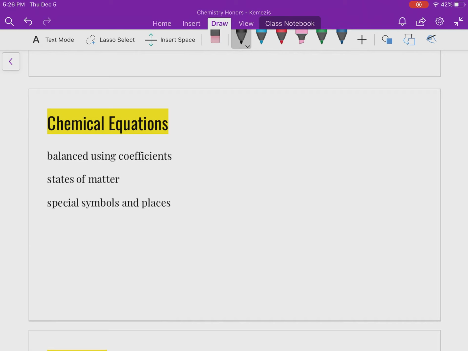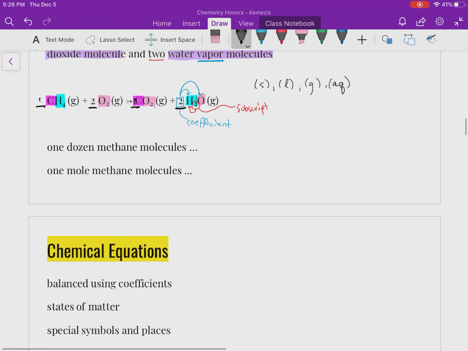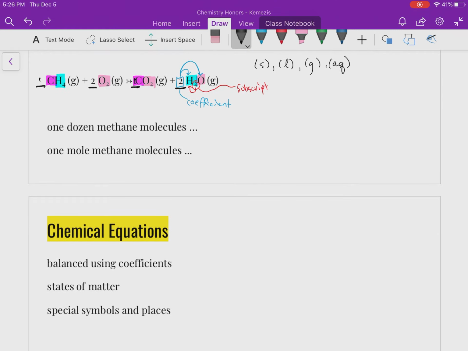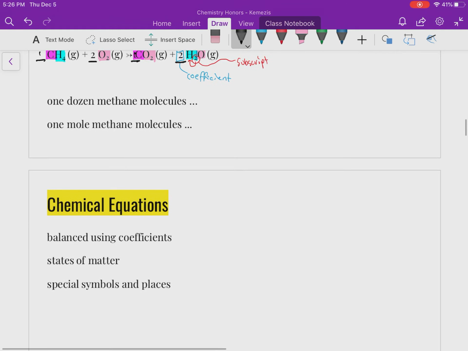So like I said, when we're dealing with chemical equations, we balance them using coefficients. Okay, so the things that go in front. If you are writing equations and you have no coefficients in like 5 consecutive equations, something is wrong. So when you're writing your chemical equations, the most important thing is to have the correct formulas. If you have a molecular compound, you are putting in the correct number that they're telling you.